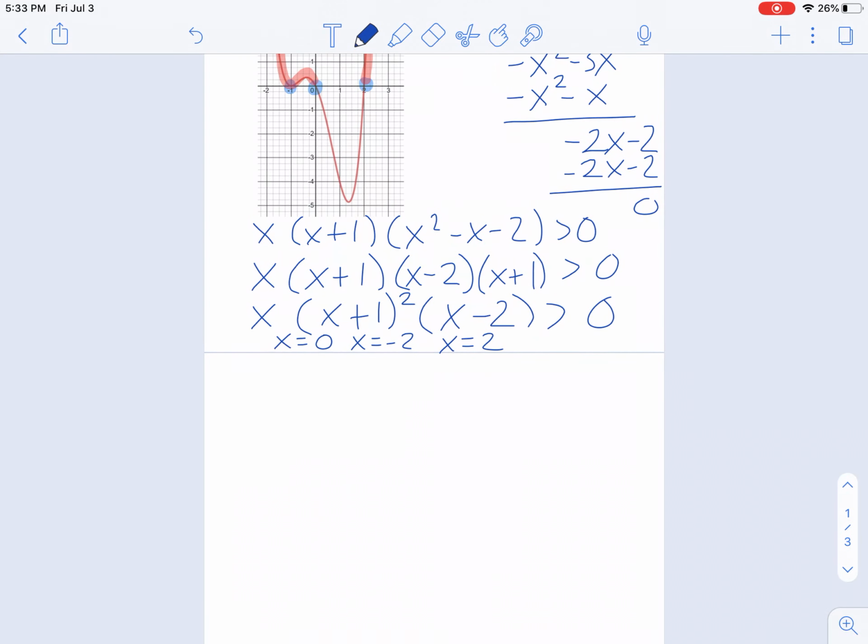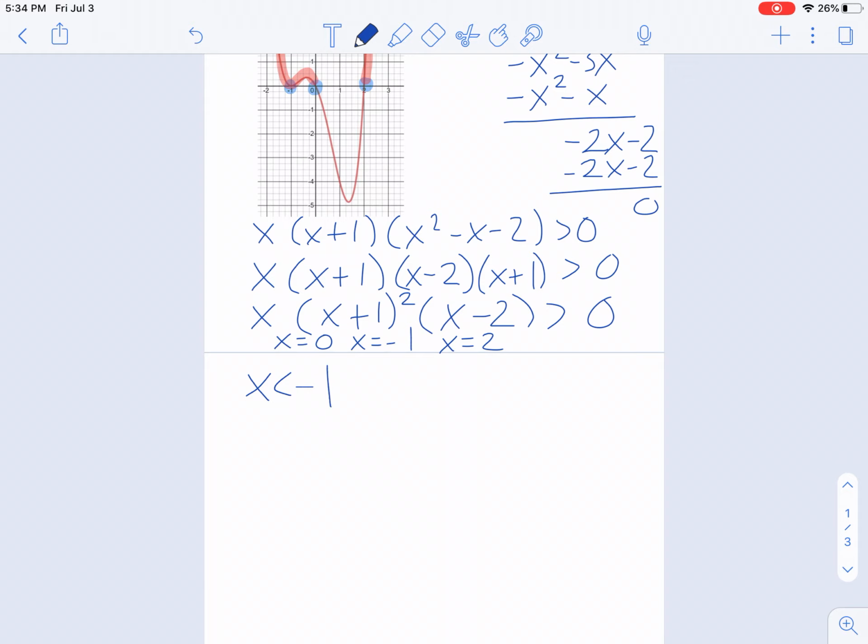Okay, so we're going to set up a little bit of a table here. We're going to start with, oh, I made a little typo here. This is x equals -1, sorry. We're going to make a table where we organize the values or the intervals according to the x-intercepts, where those are kind of like my fence posts. So I want x less than the smallest x-intercept. So this x equals -1 is the smallest. I want to know about what's happening with the graph when x is less than -1.